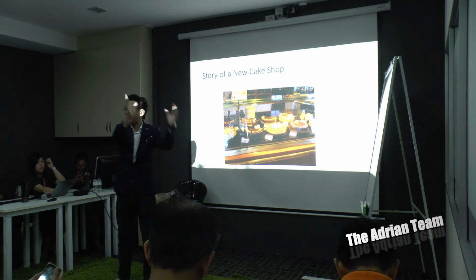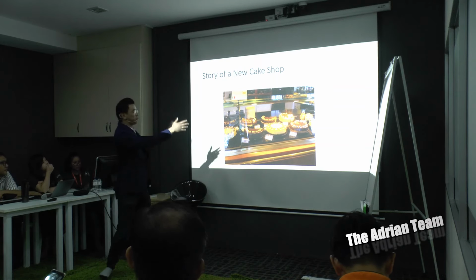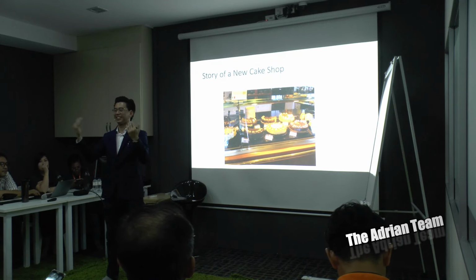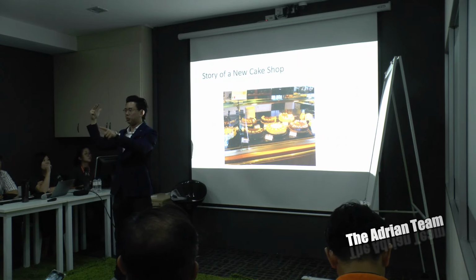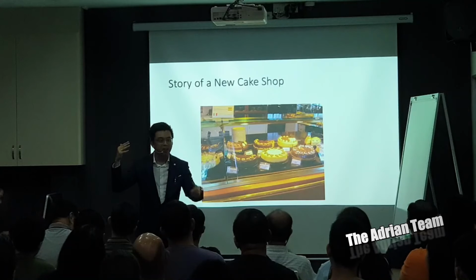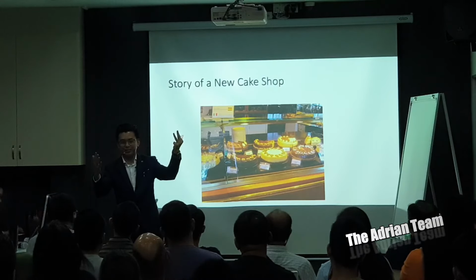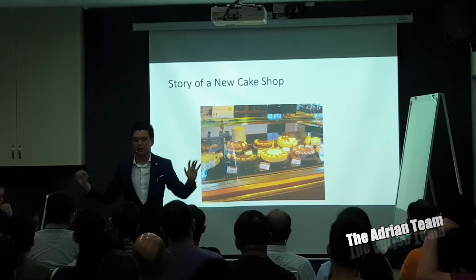So put yourself into that position, 2006, and you are a cake shop owner, and you want to start a new cake shop. Tell me now, how would you do your marketing? I want to hear feedback. Magazine, okay. What else? Newspaper, flyers. What else? Offer. Okay. What else? TV. Free test. Flyers. What else? SMS blasting. What else? Banner. Okay. A lot of ways, right? Next question. What message do you put on all these marketing platforms?